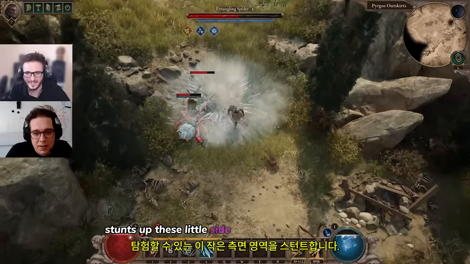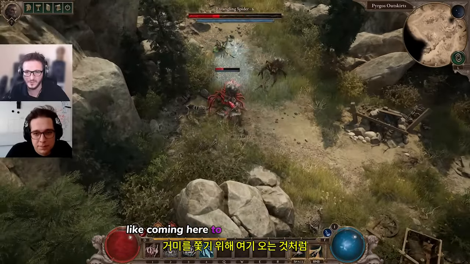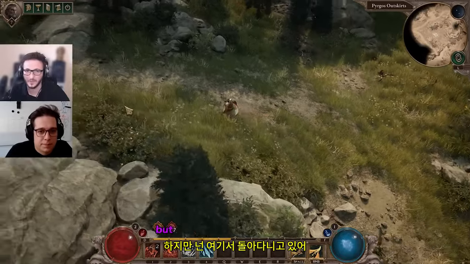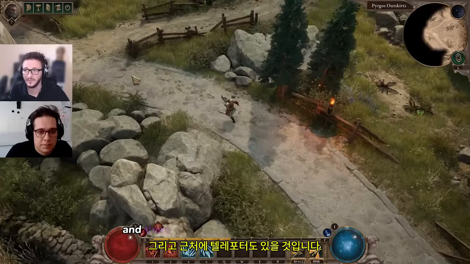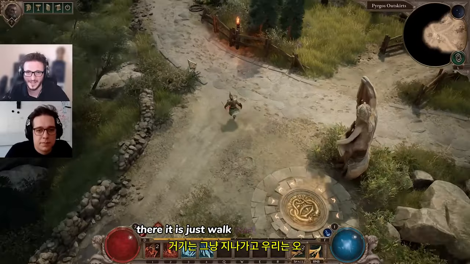There's tons of these little side areas that you can explore and farm for XP. Like coming here to just go after the spiders. Once we add crafting, this is going to be a lot more meaningful than it is in this current example. But roaming around here, there's a lot of spiders, so if we do something crafting related with spiders, this is a decent place to go. And there will be teleporters nearby as well. There it is. Just walk past it.